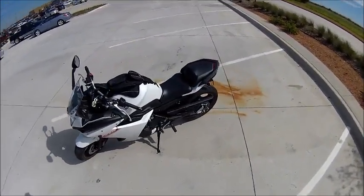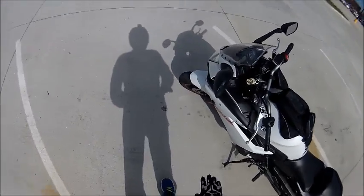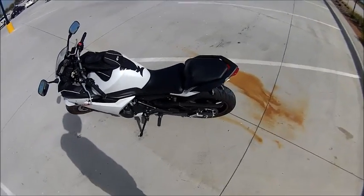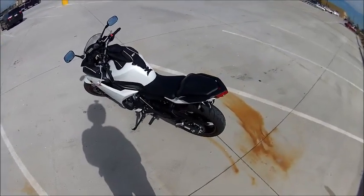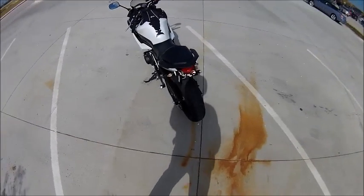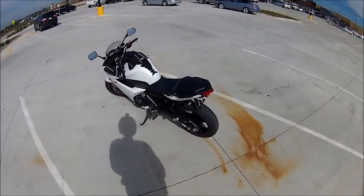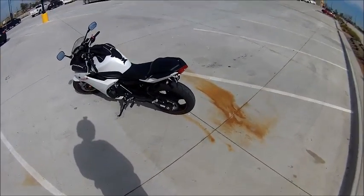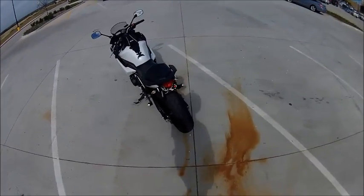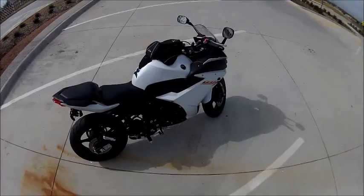This is mine. Basically, a couple of the mods that I put on it: I got rid of my bunny ears and I put some flush mounts on the side, because I did notice that at high speeds they would tend to vibrate a little bit and cause a little rattle in your windshield and whatnot. I also got the Pro-Tek fender eliminator on it. Looks real good. Tucks it up nice and tight underneath there, but at the same time it gives you a little better opportunity with the popo, seeing as how they like to find us and ticket us for every little thing that they can find. So you might be able to get away a little better with something that's a little bit more visible underneath.